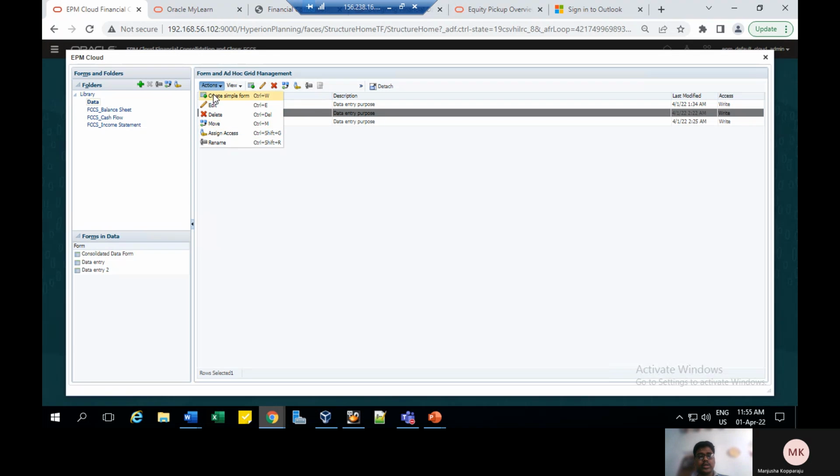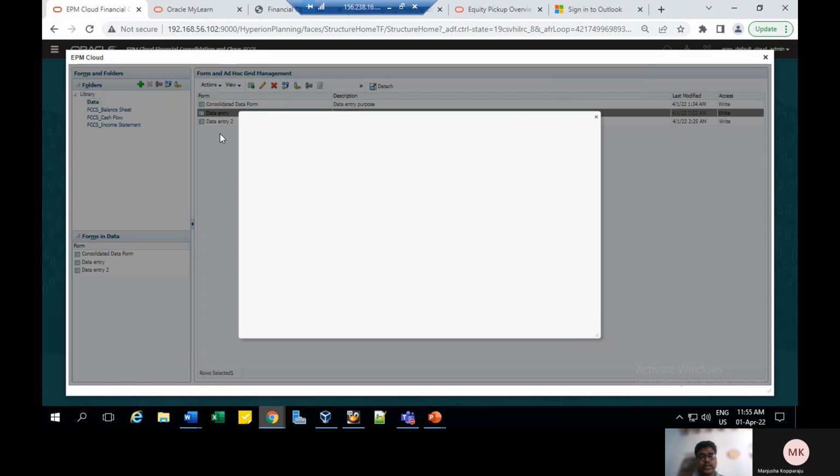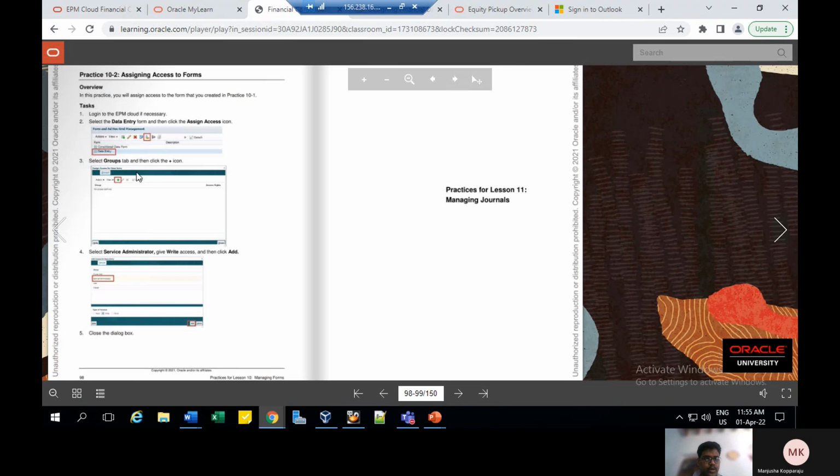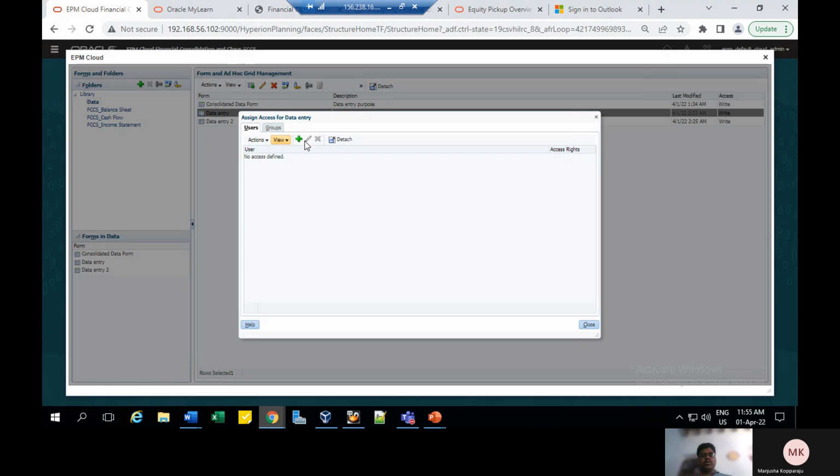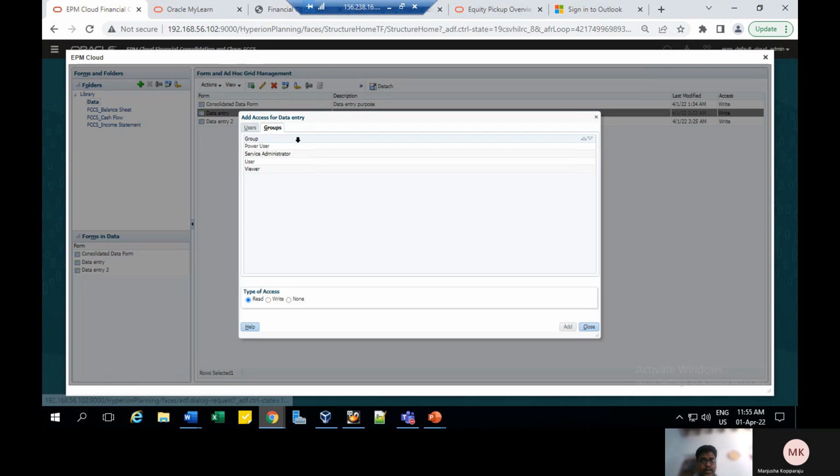Here you can see the various properties to assign. Here I click on access. So as per guide, we need to go to the groups tab. And then we need to add, after that, we need to give service administrator with the right access. So go to the groups tab, click on plus icon.